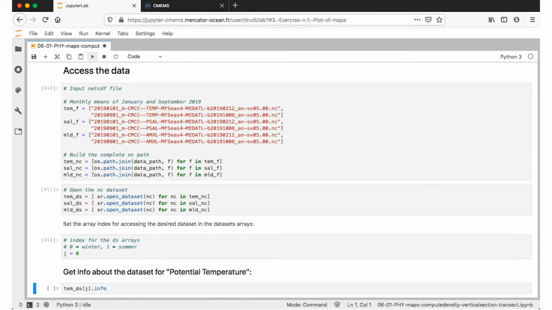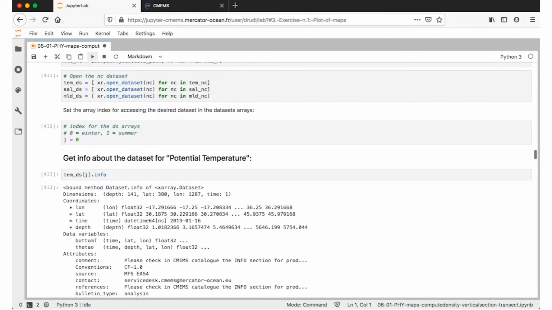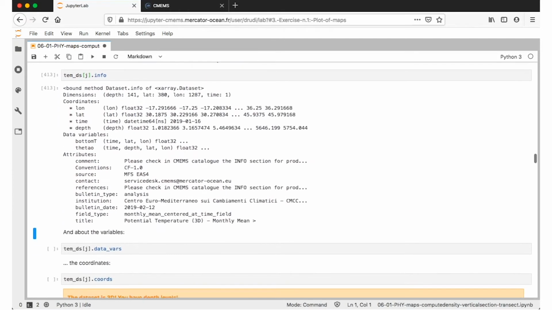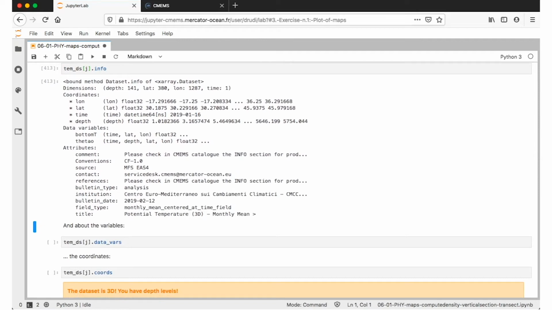Starting from the temperature dataset, we can inspect the associated information: the coordinates, the data variables, and the attributes.